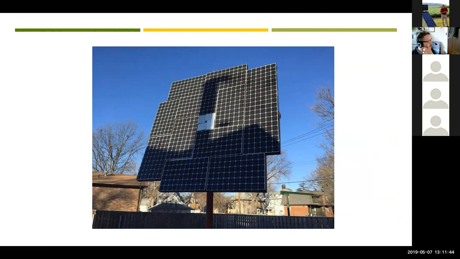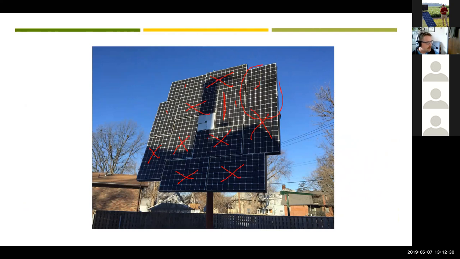Here's a good example of a shade situation. This isn't my favorite installation because it's got some issues, but it demonstrates the shade issue well. This is put on with microinverters, but we can really simply say this one's dead, this one's dead, this one's dead, and so on. And really probably this one is half dead. So really the only production we're getting is from this one, one, two, three and a half. Three and a half solar panels are generating in this particular application at this moment in time.